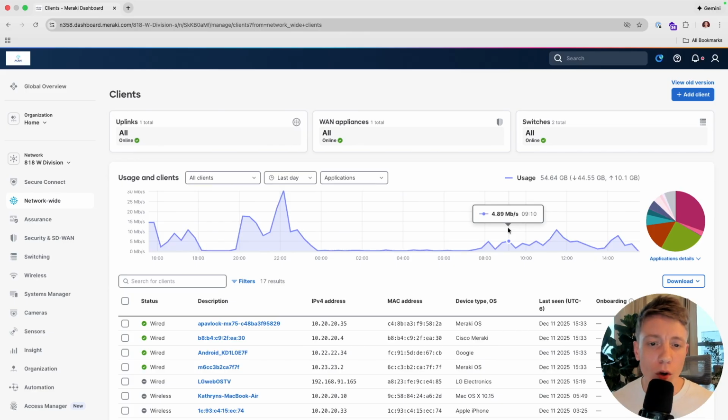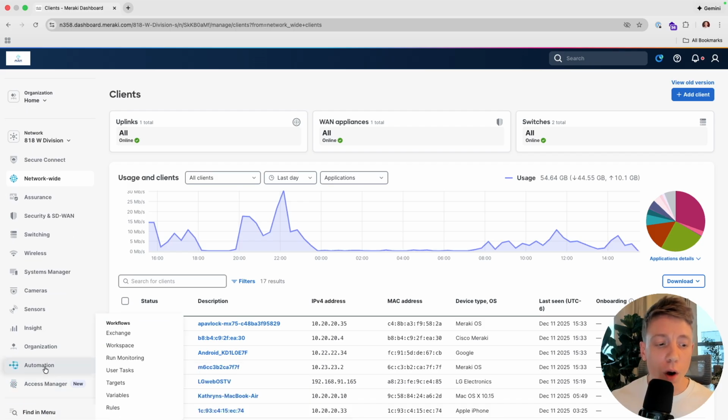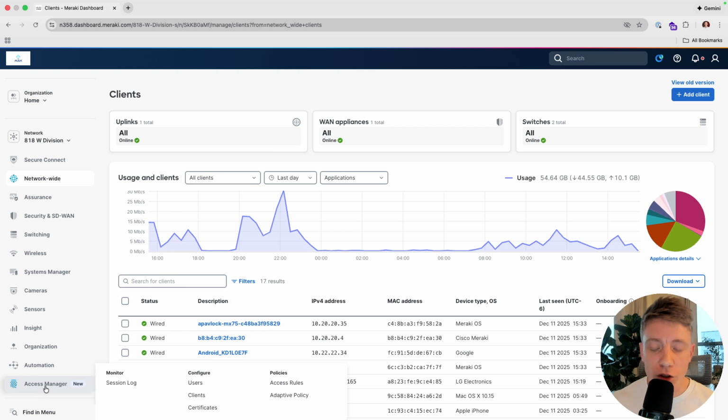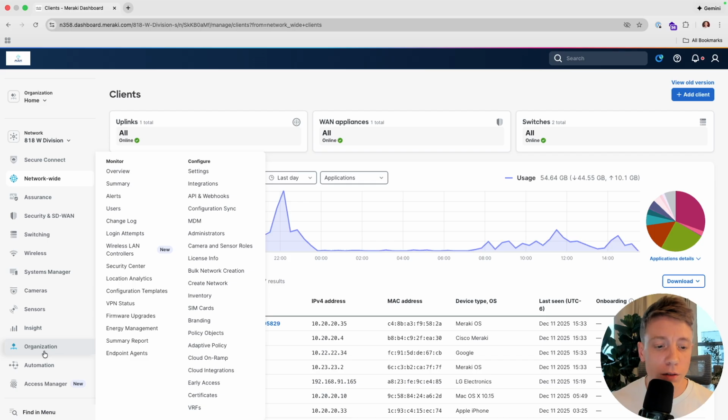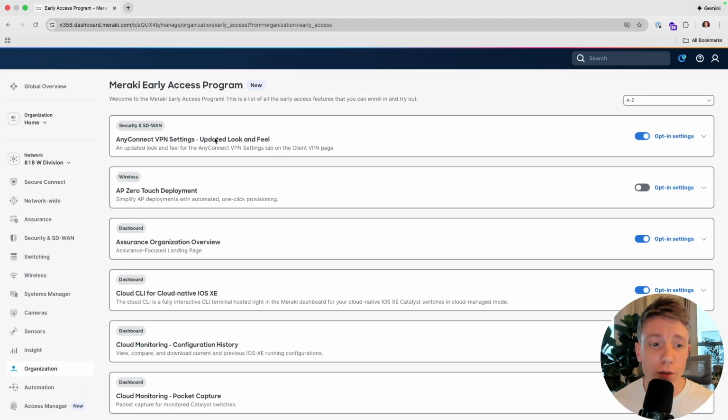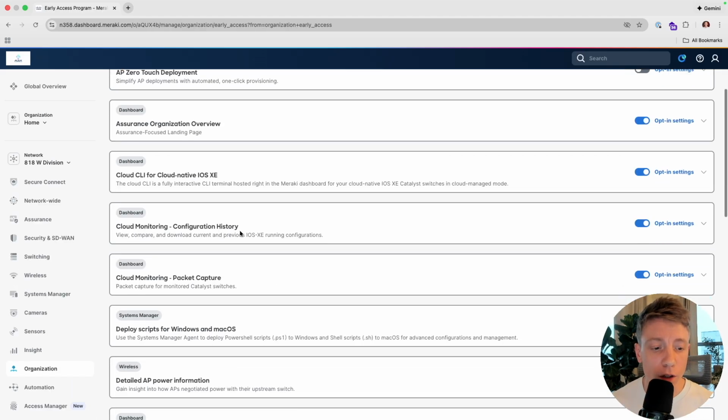Okay, so just a little prerequisite here. Like I said, Access Manager is still a new product. It was released to general availability in, I believe it was November 2025. So this may not be required, but if you don't see the Access Manager tab here on the side, you may need to go under Organization and then Early Access and enable Access Manager from here.